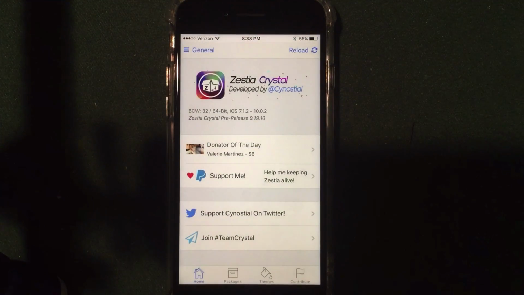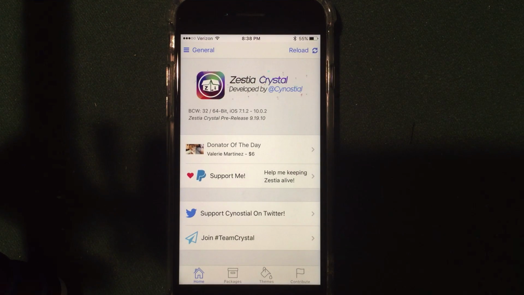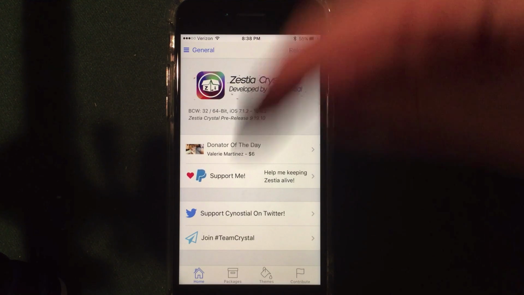The good news is these are still working. The same exact methods work on iOS 10.1 for Zestia and Tweakbox, as well as all of the other installers like Indigo Hub that I have down there in the description. So go ahead and check out those guides. They will be titled How to Install Jailbreak Apps on Your iPhone, iPad, or iPod Touch without jailbreaking. Those work very, very well without actually installing Cydia onto your device. So very, very cool stuff there, guys. Go ahead and check out those links down in the description.